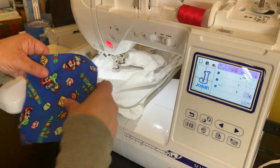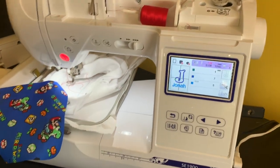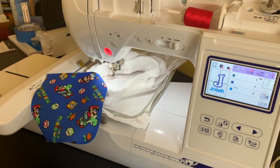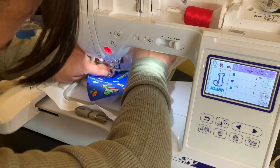Okay. So, make sure that you, let's see if you can see. So you're going to fall right off the table. Okay, there you go. See where I put the fabric. I always try to put like a character or something so you can see it.